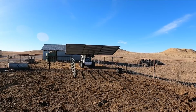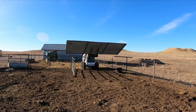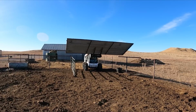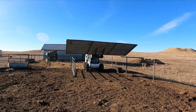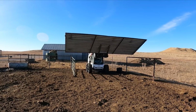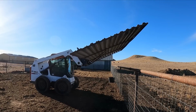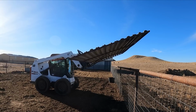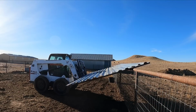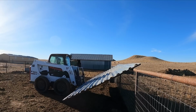All it would take is one really good gust of wind, and you and I and the corral and the cows and everybody would have a very bad day. Again, one really good gust of wind and we are going to have a horrible day. That should rest on the gate, or on the fence. We're just going to slowly bring this down.